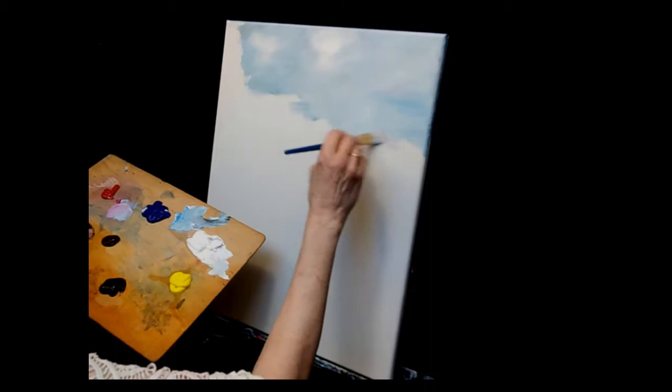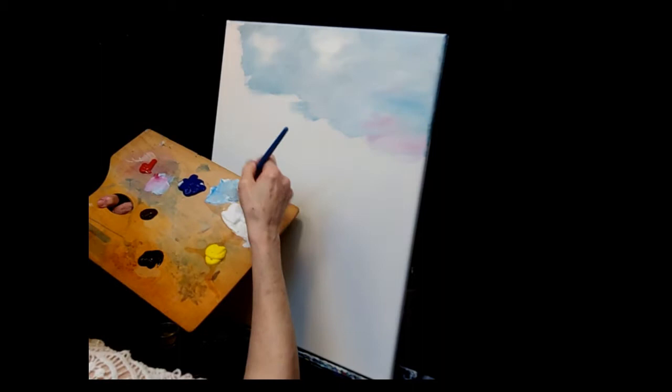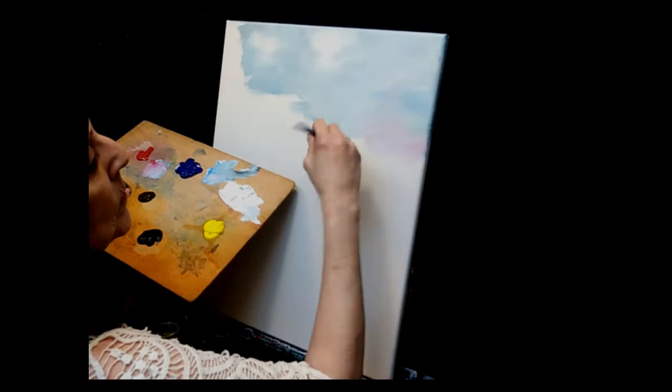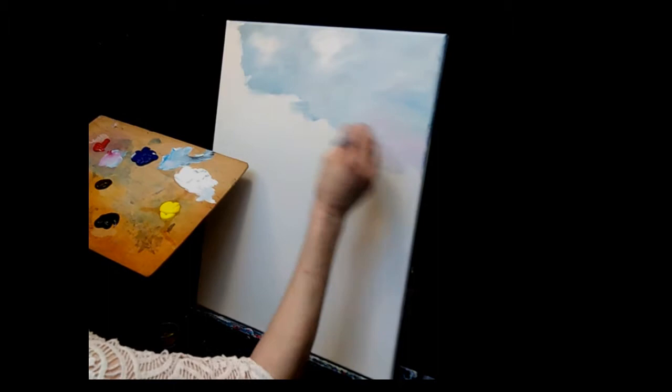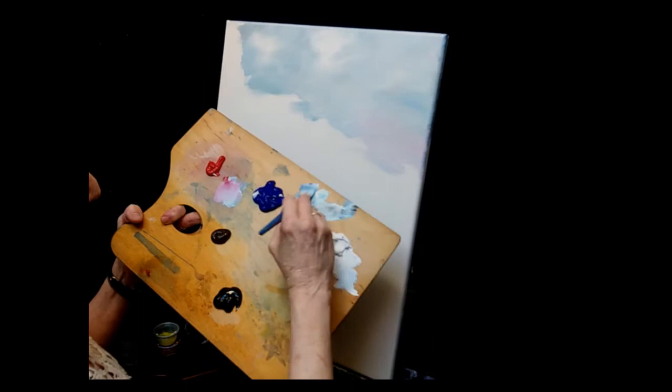Now in some of this area over here, I wanted to make it maybe a little bit pinker in my sky. If I get a little too much, you can get some more white on there. You can even add a little bit more blue, and then it makes it into more of a purple in the sky, just a tiny bit. Just adding a little bit of blue and black, making this kind of gray.